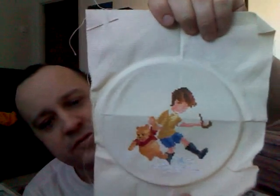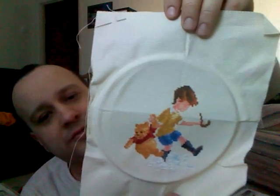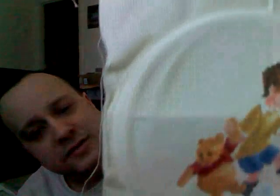I've gotten fairly far with this one. I basically have Winnie the Pooh and Christopher Robin completed. I just need to pick it back up. It's turning out fairly good overall. Looks a little off if you look up close. I think backstitching will help with it, but I'm happy with it. It's been a fun stitch. Just need to do it.